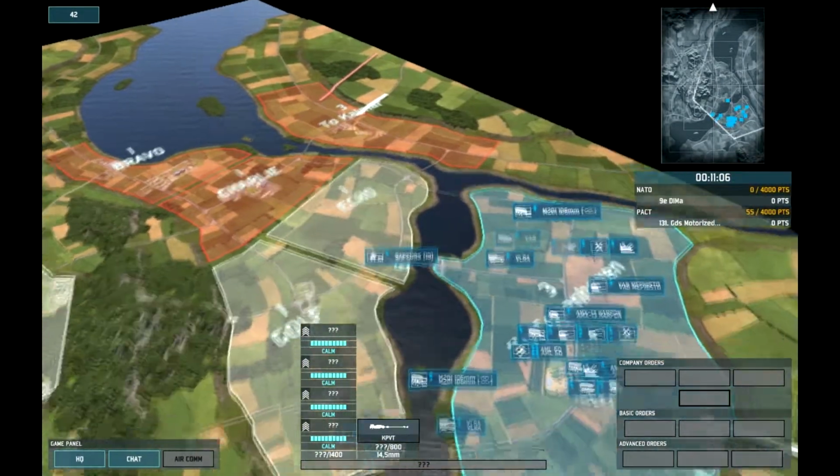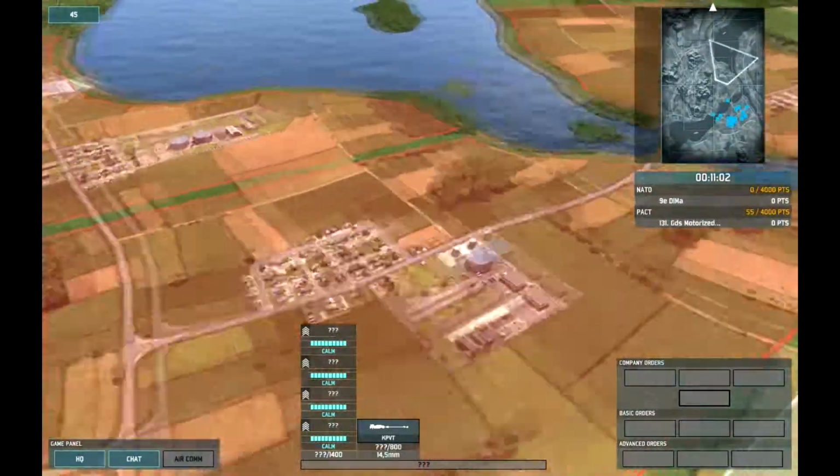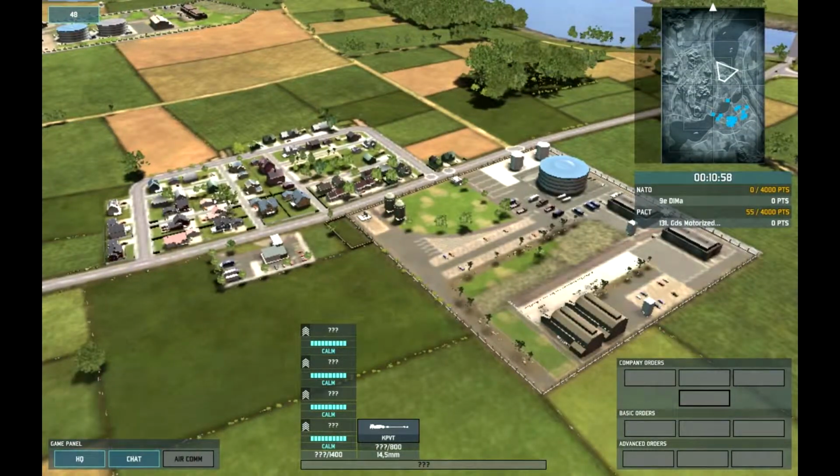Zoom in. They're going towards the refinery. It's like the computer's doing some patrols.